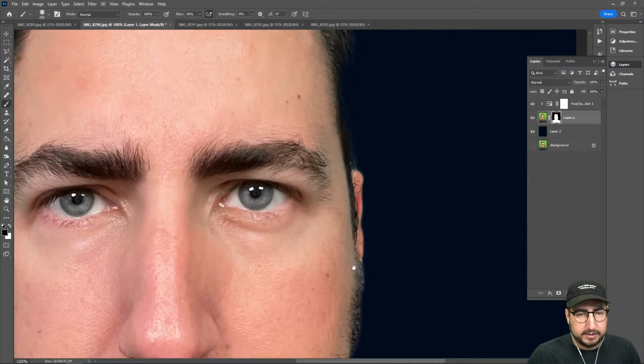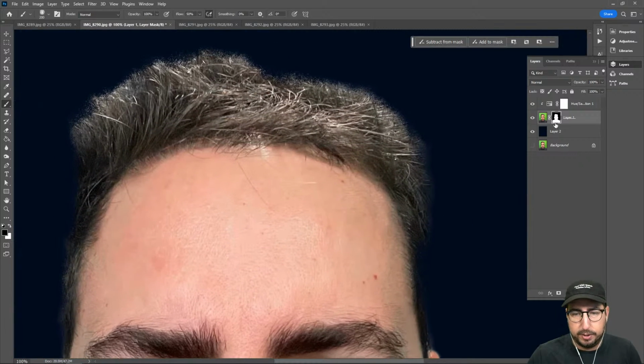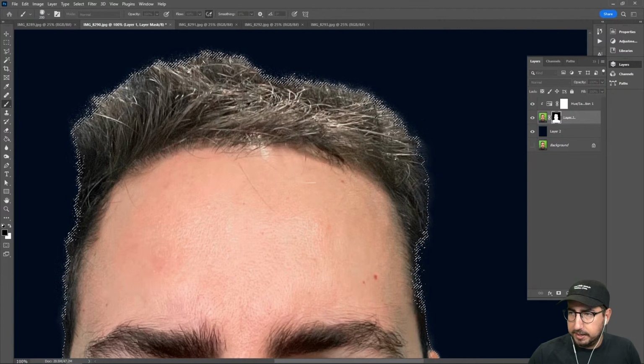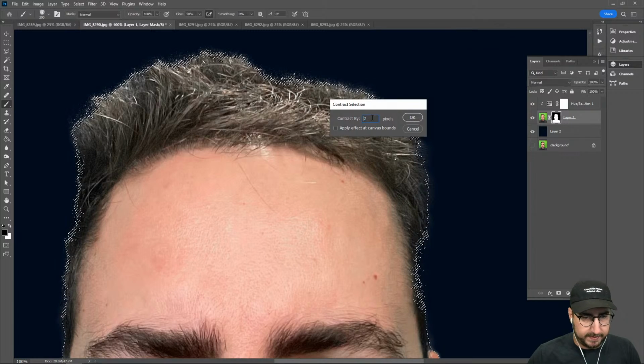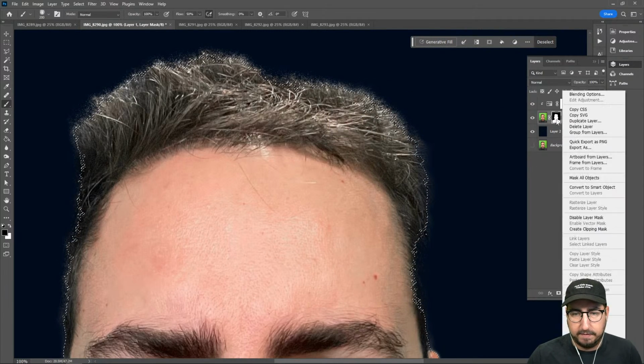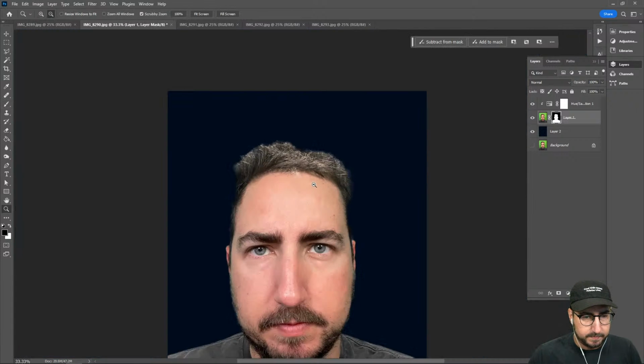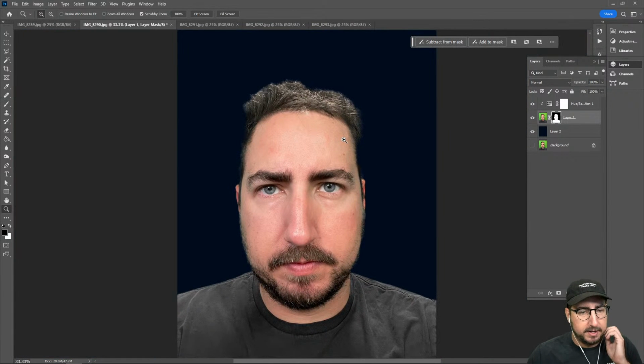Also, if it looks like there is this little halo glow, you can select right here and then go to refine. And I'm going to contract the selection, and we're going to contract it by like 2 pixels. And that's just going to give us a little bit less of a selection. And then I can remask that out. All right, looking a little bit better with those edges and with the hue saturation.